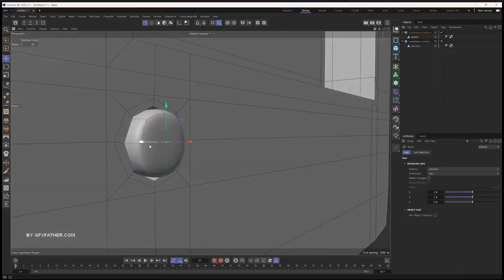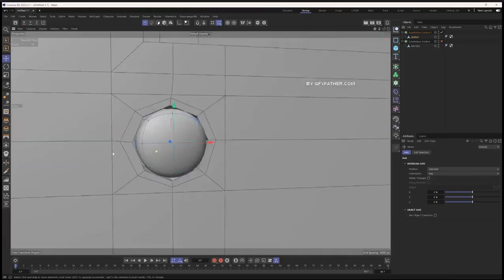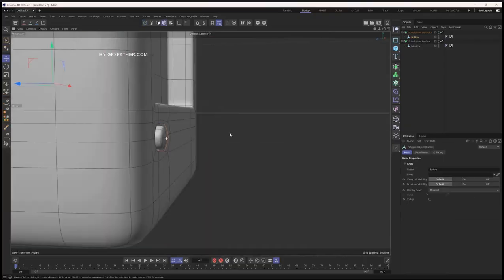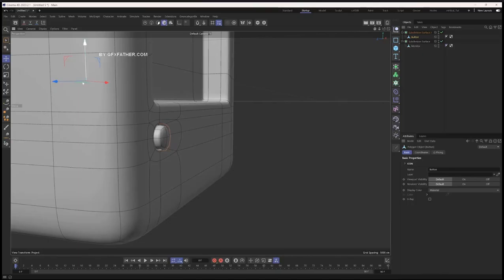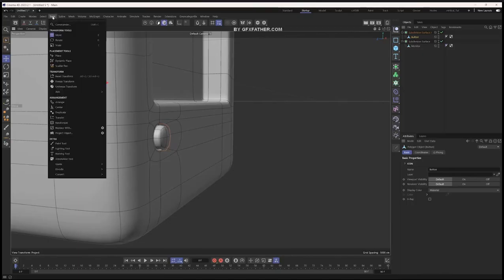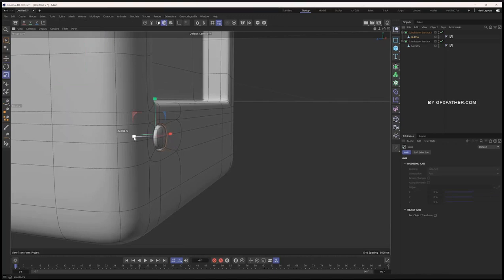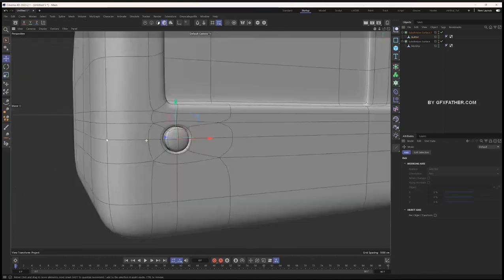We can even select this point and see if we want that to be flat or a little bit rounded, and you can see what this looks like. That button I think is sticking out a little bit too far. You'll notice the axis center is way over here, so let's go to Tools, Axis, Center Axis 2. Now I can just shrink this down in the Z and adjust that.